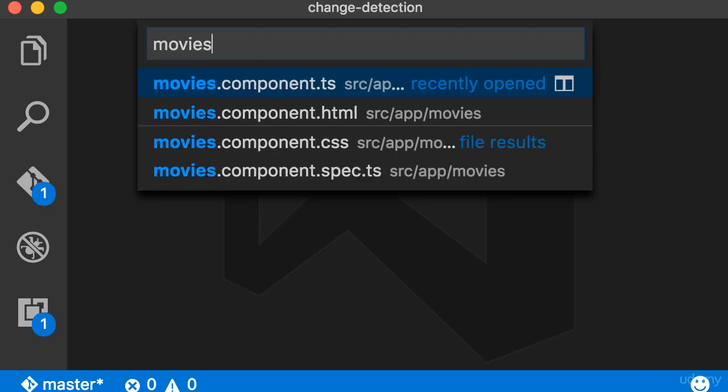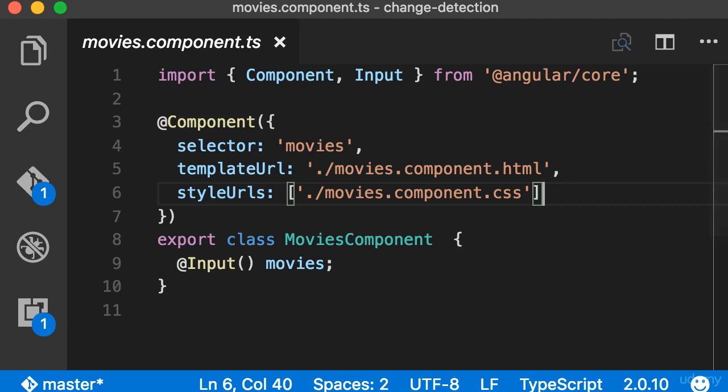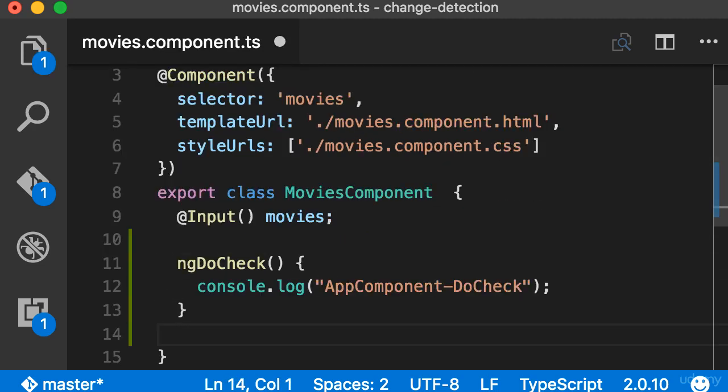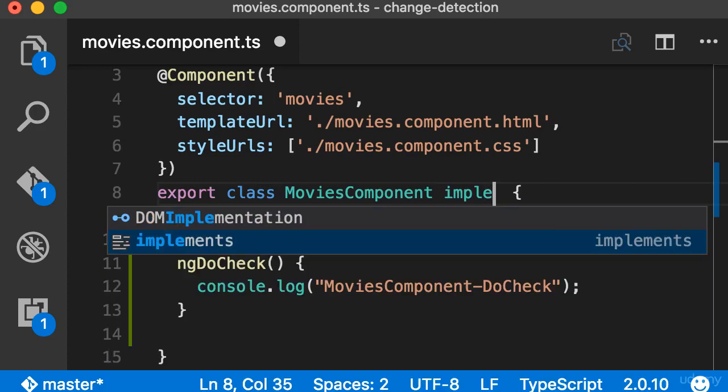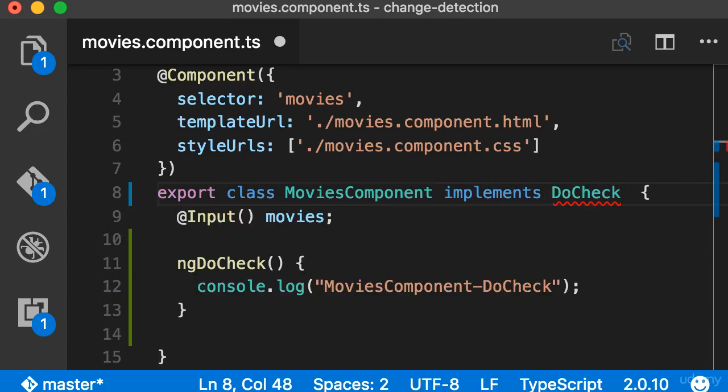Now let's go to movies component, paste it here, and change the log message. So movies component. And of course, we need to add implements DoCheck here and import it on the top.